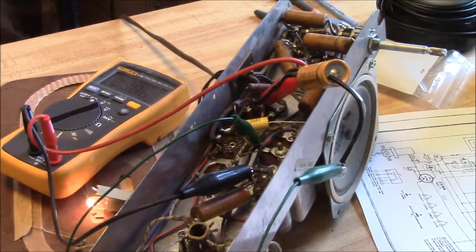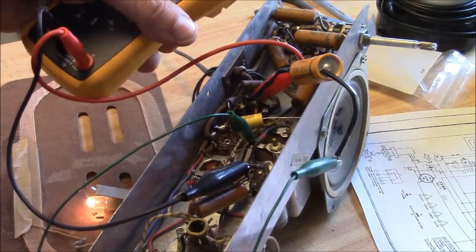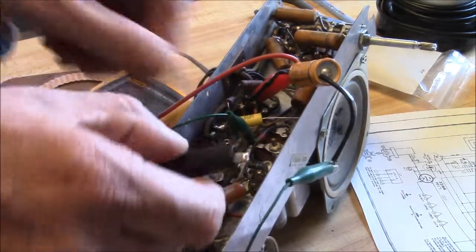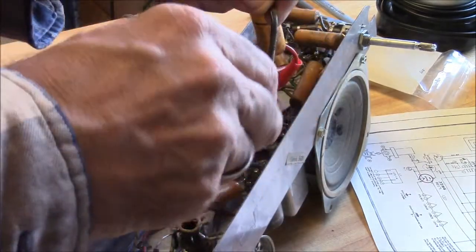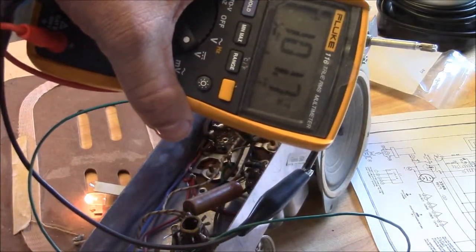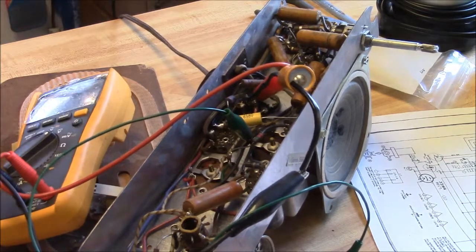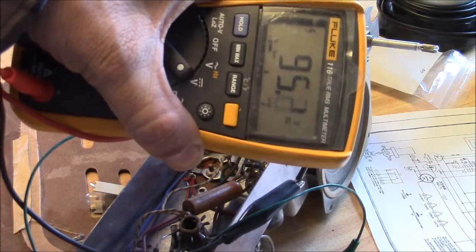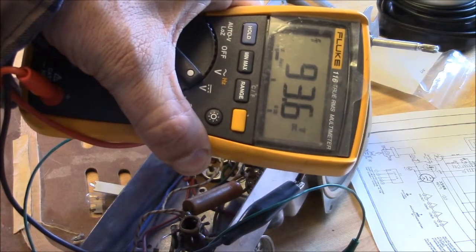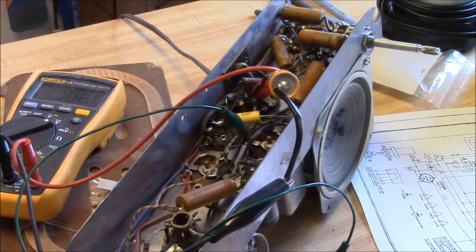Let me show you a little trick here. We've got that cap in line at 107 volts. What I've done is lifted the ground off of it so it's no longer charging in circuit. We can shut the radio off - since I didn't hook it up, it's just slowly creeping down. I'll shut you off here and come back when the cap gets discharged to a safe voltage.